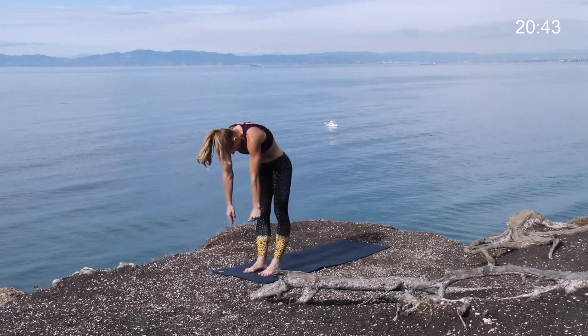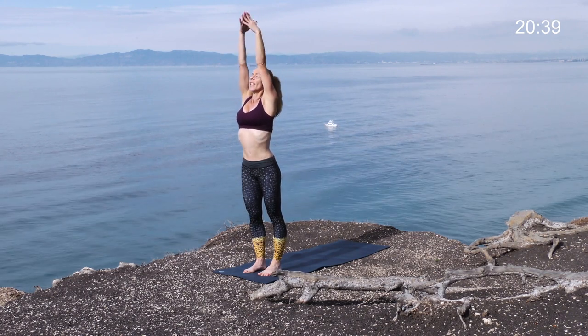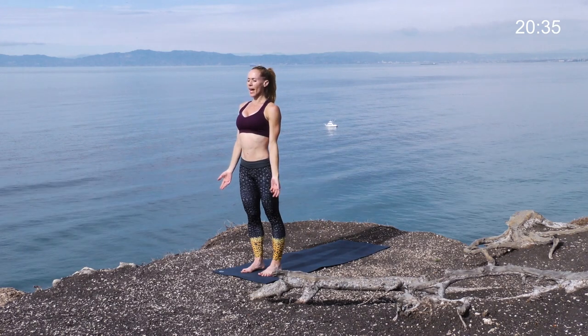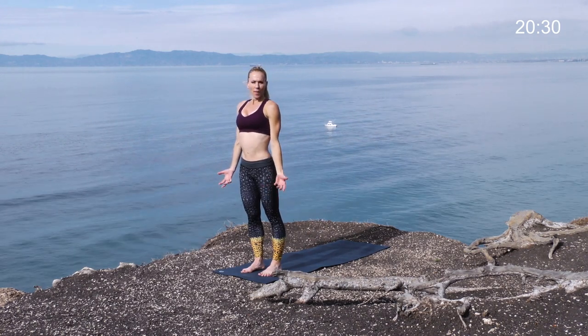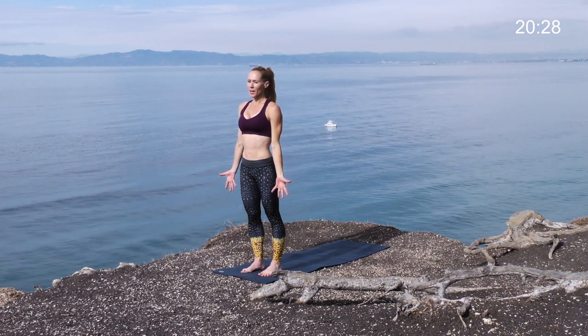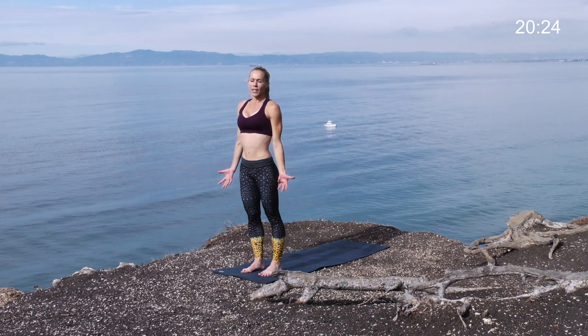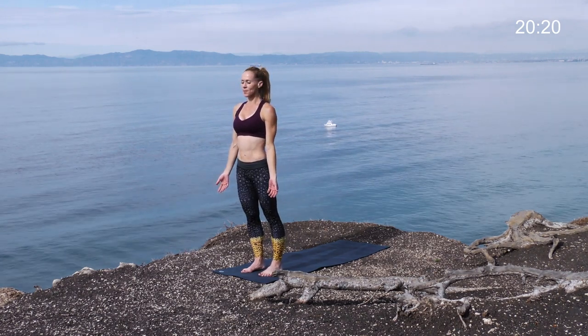Roll up slow, one vertebrae at a time. Go ahead and give me a deep breath up. And exhale, your arms right next to you, mountain pose, tadasana. Just close your eyes, relax your arms, breathe slow through your nose, feeling your body a little bit warmer, your heart beating a little bit faster. This is a great pose to come back to if you need a break. You just need to reconnect with your breath right here.